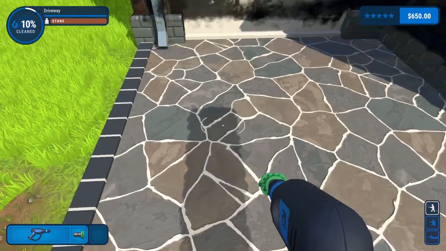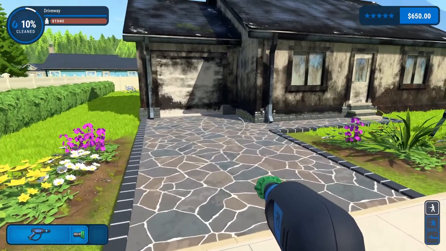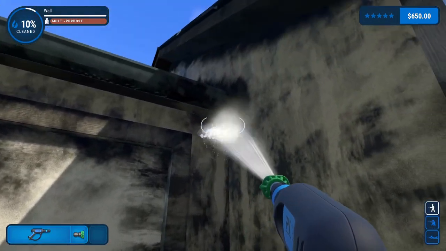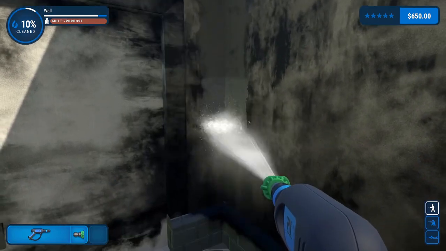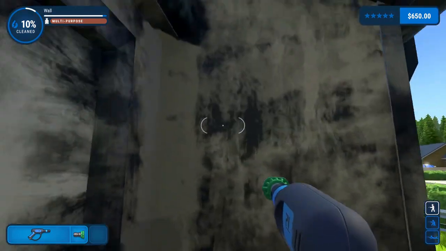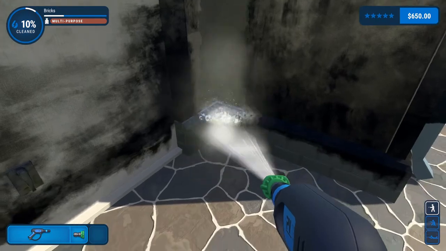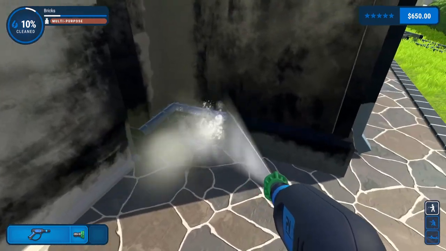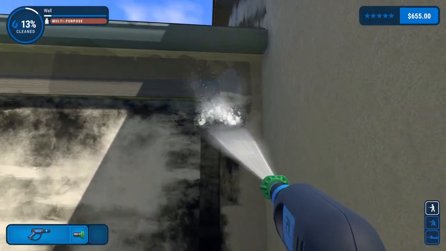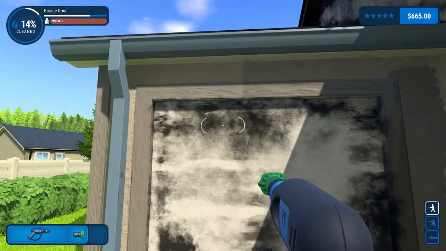And we are finished the driveway. Beautiful. And as I said, we'll move on to the garage next. Are these walls separate? I'm not sure. I'm just going to do this. You know what? I'm going to clean this little bit here too, this side. Nice. Garage wall cleaned.